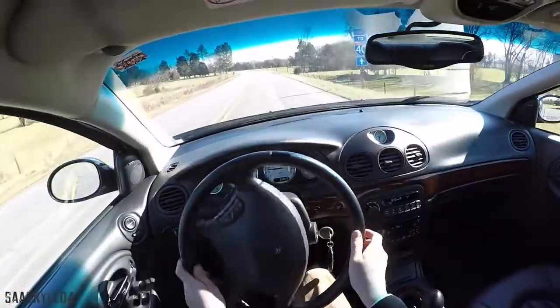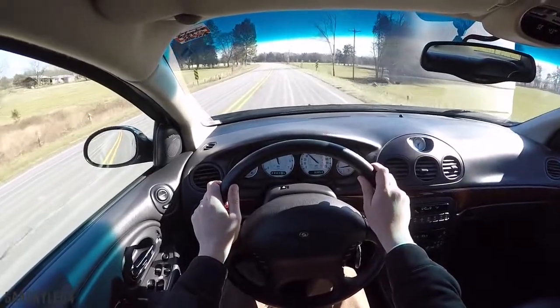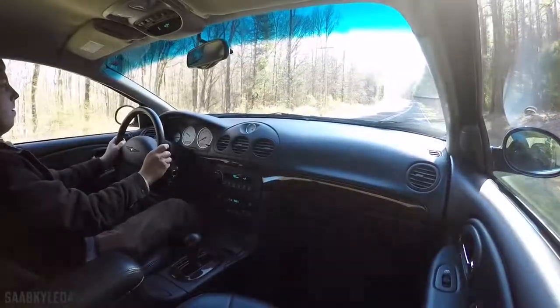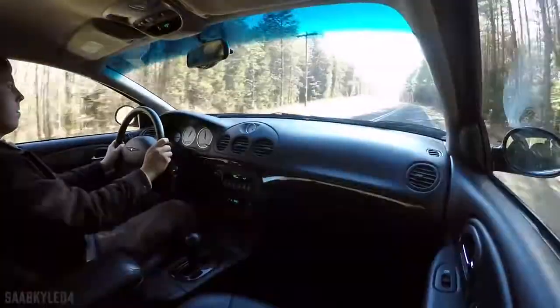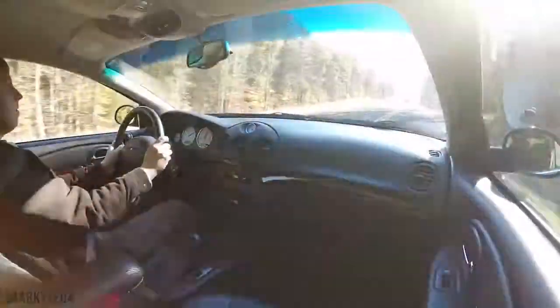Performance of the transmission is exactly what you'd expect from an older 4-speed, smooth but not exactly engaging, especially at low speeds where it exhibits gentle transitions, but hey, that's what you'd want in a vehicle like this. In that regard, it seems to do a great job. When pushed harder, the transmission actually becomes more responsive, quickening the shifts with more authoritative feel. All of the LH cars were front-wheel drive.